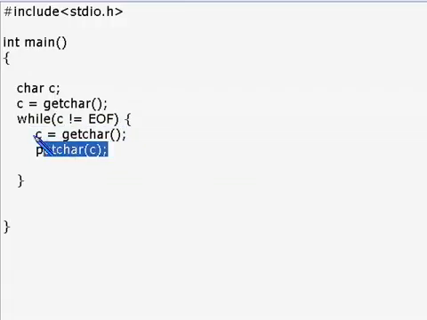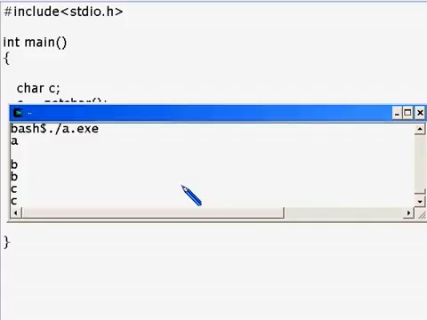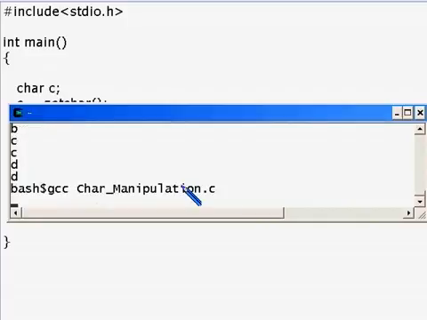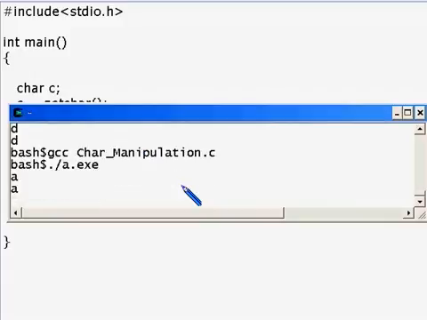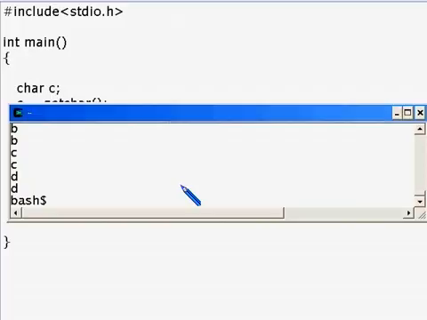So if we interchange these two things, I think it'll also print the first character as well. Now let's see how it works. See, now it prints. These are really common errors we make in programs.